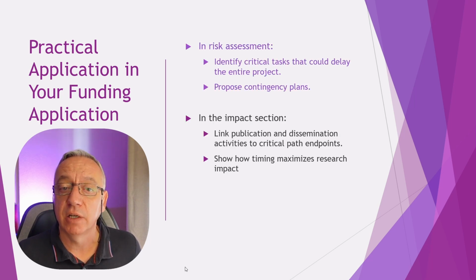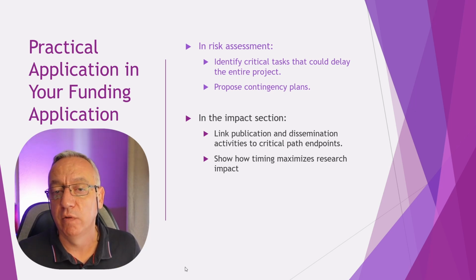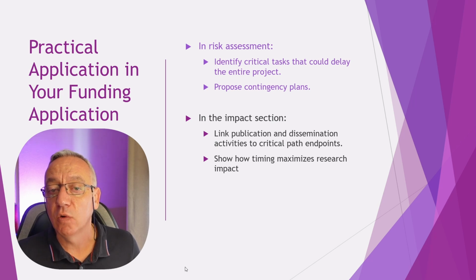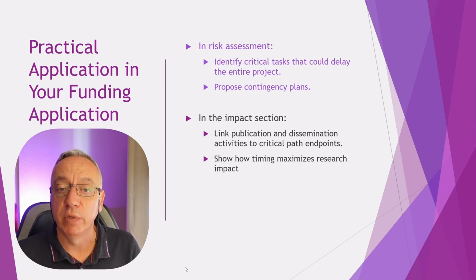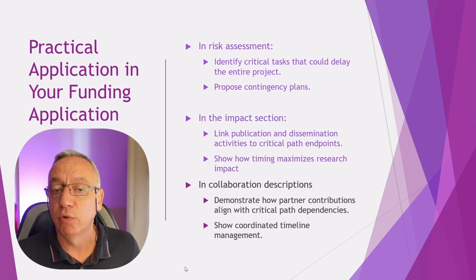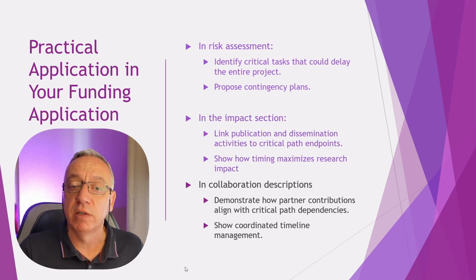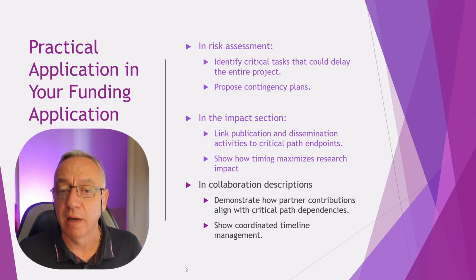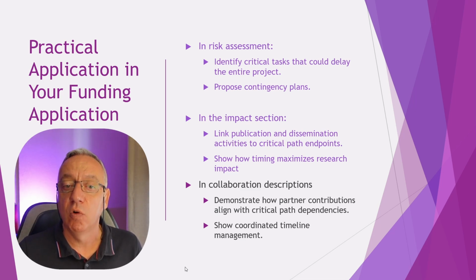In the impact section, you will be able to link publication and dissemination to critical path endpoints, very often the milestone. It will show that you have maximized the timeline to improve the research impact. In the collaboration section, if you have to describe collaboration, it demonstrates how partners will contribute, when and where. And it shows that you're able to coordinate the management of numerous activities across numerous institutions.